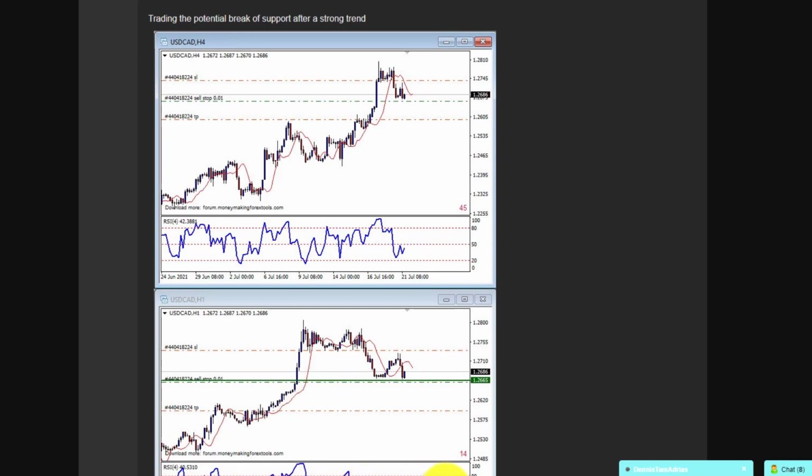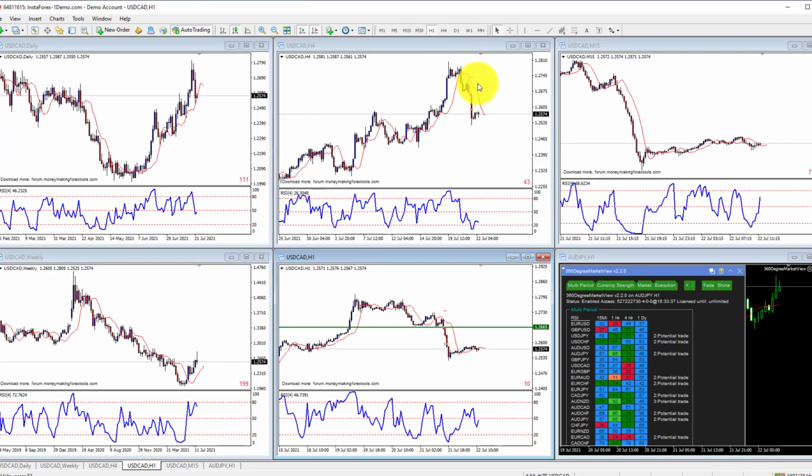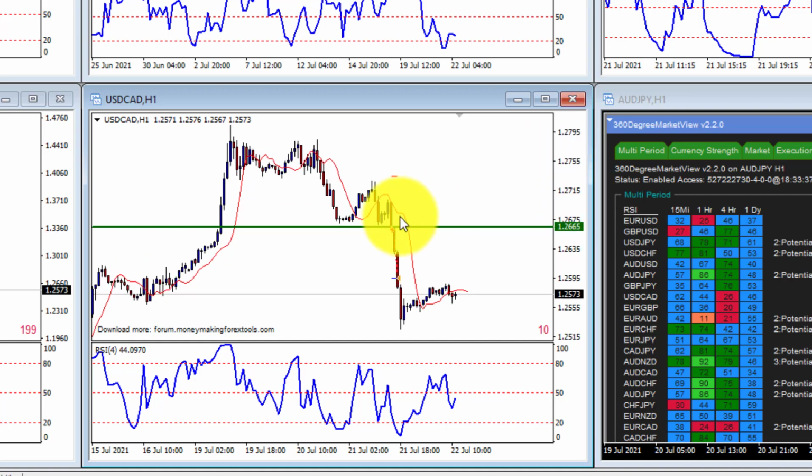I'll just go to my trading charts and see what happened with the CAD. There's the charts that we saw earlier. There's the 4-hour charts. There's the 1-hour chart, and you can see there was the entry, there was the stop, and there was the target. And you can see that the target was actually too short, and the deal actually went nicely positive within 2 hours of activating. So that was quite a nice successful deal.